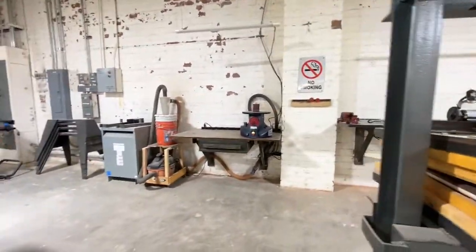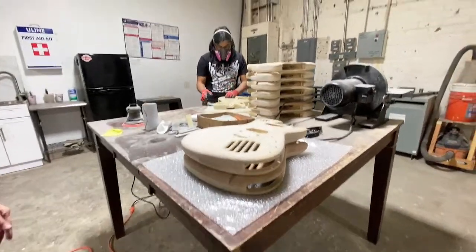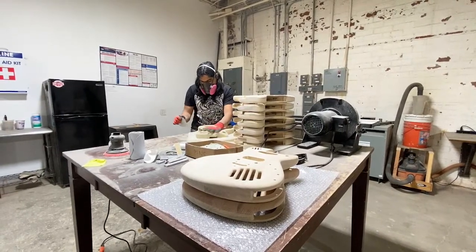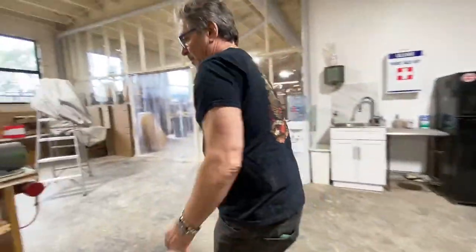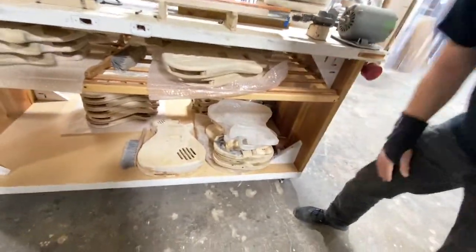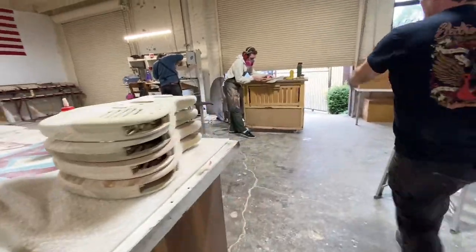And then they come to this level where they're getting prepped for paint. A lot of work goes in there. All hand sanded. Don't ask me why.